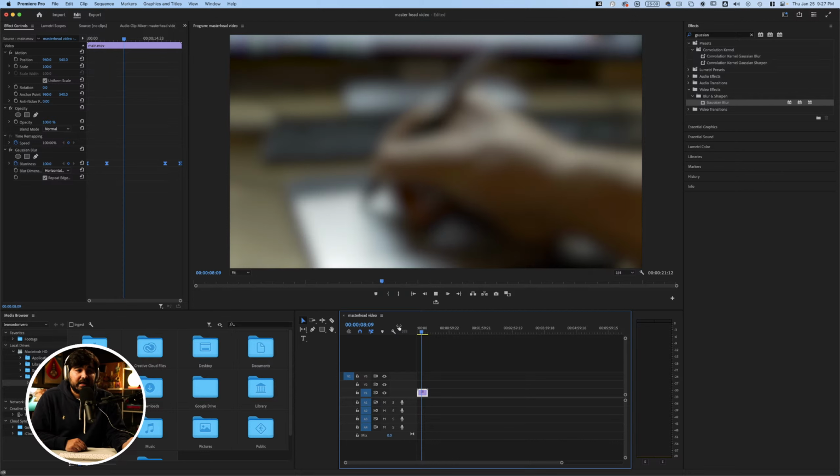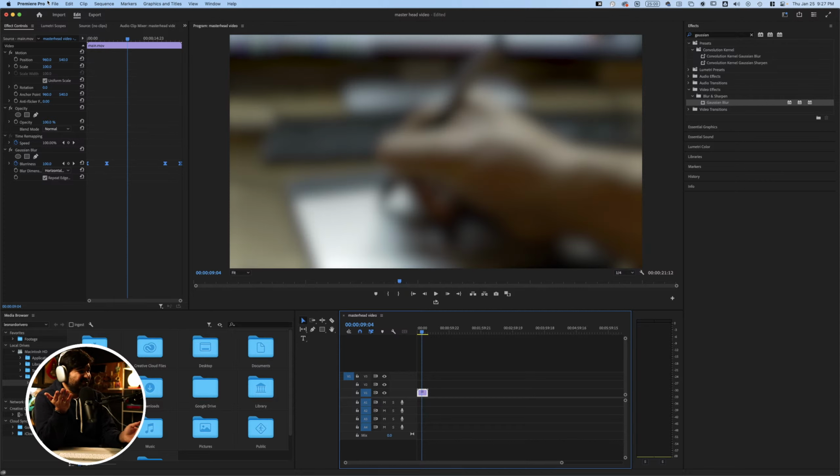And this is something you can add to your header. So one thing that is really important to do with the master head stuff is the exporting sequence settings, and this is something that I've been trying to teach you guys. It's really surprising how not many people know how to use Media Encoder. It's really helpful.